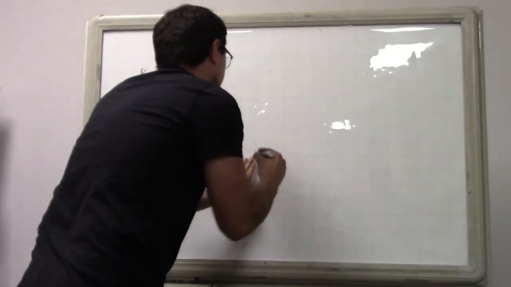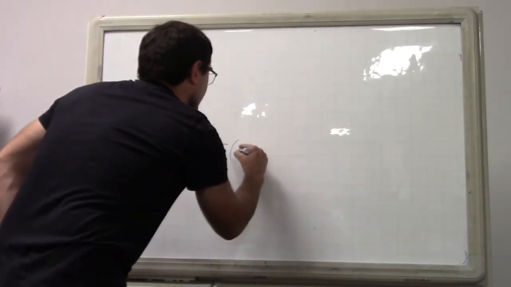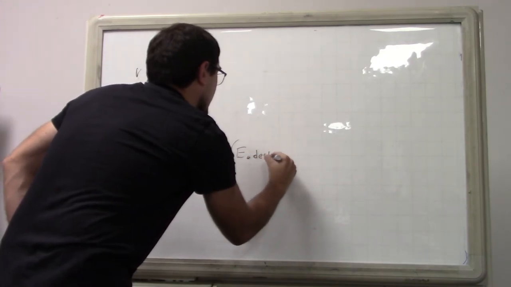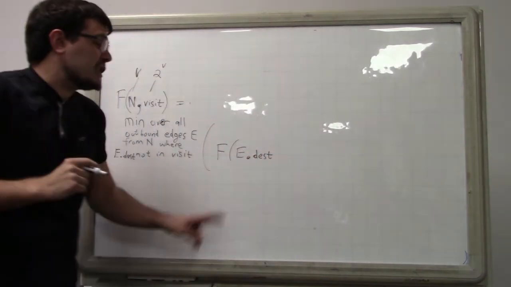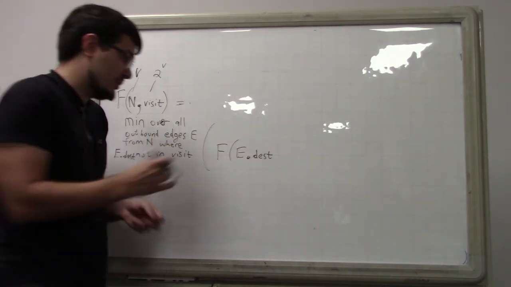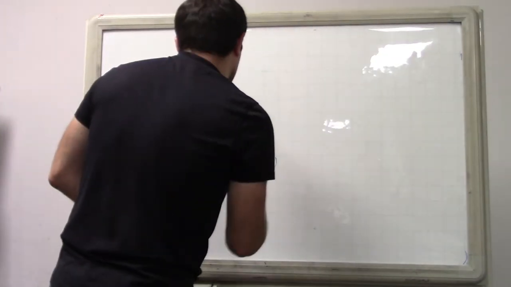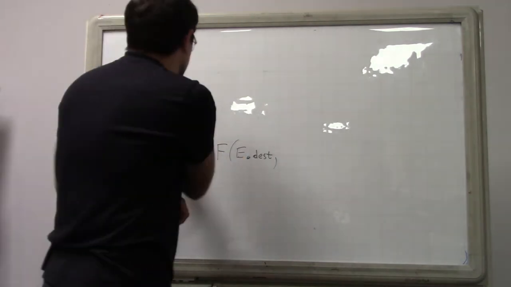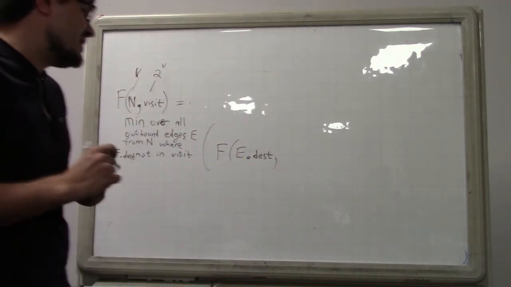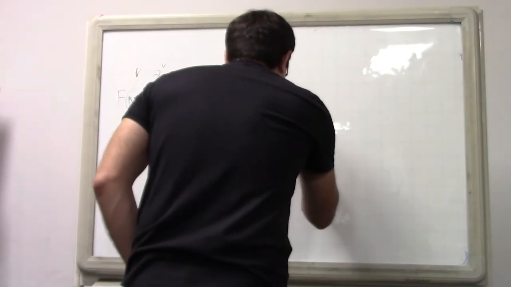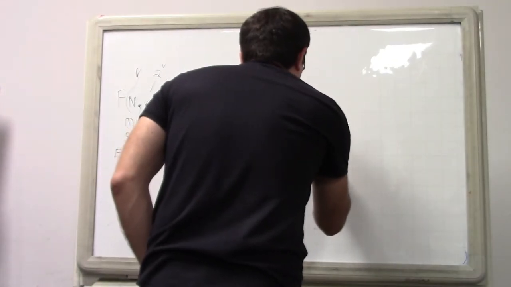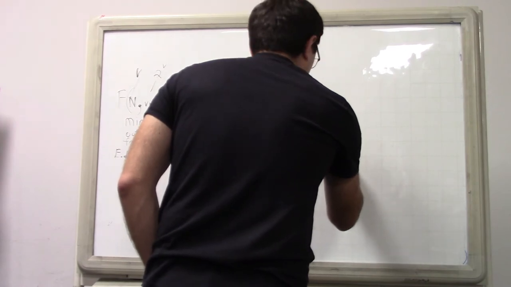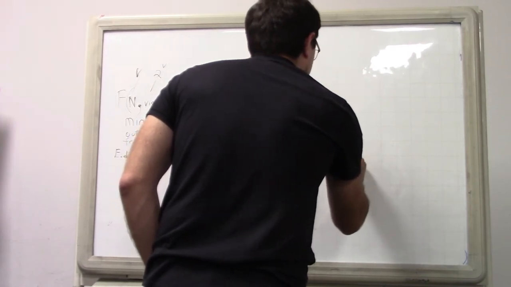To just make it clear, this is not really a function you call. It's a property of the edge. Like, think of the edges as a two-tuple that have a destination and a weight attribute. So you will update your position to E dot destination, and you will update your visited set. How will you update it? You will basically just add this element. Visited plus a set containing just E.